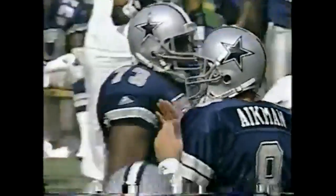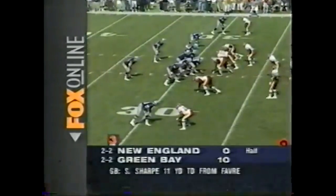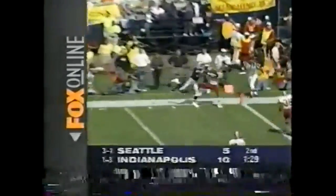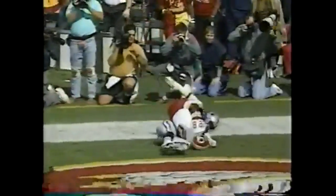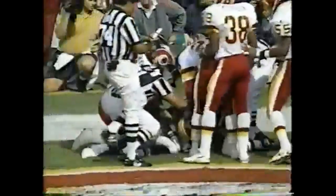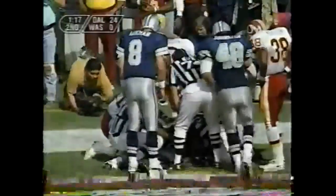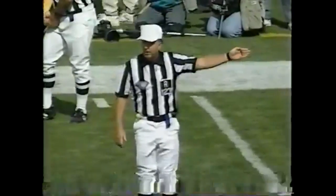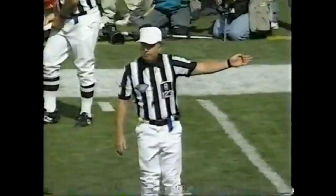Kevin Williams on the reception inside the 30, and we're going to have a timeout. Aikman going up on top, and Darryl Green fighting downfield with Alvin Harper, and a flag back down at the line of scrimmage. That is unbelievable — I've never seen Darryl Green get into a fight. He's the most personable guy. Offsides, number 70, defense — penalty is declined. Leonard Marshall went offside. Pass interference, number 28, defense — but they call the penalty on Darryl Green.